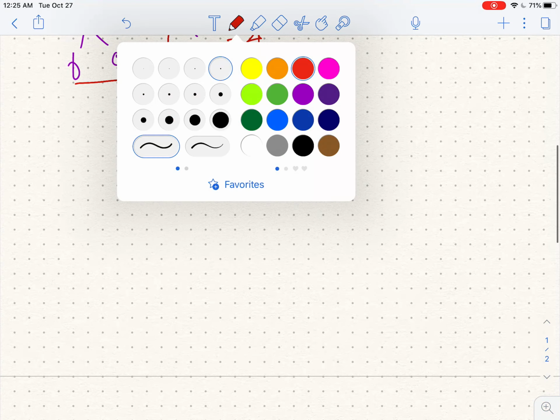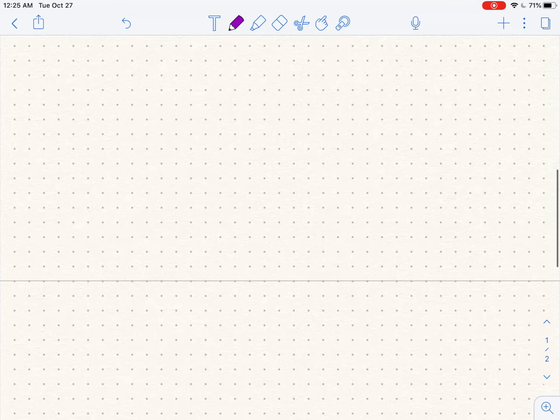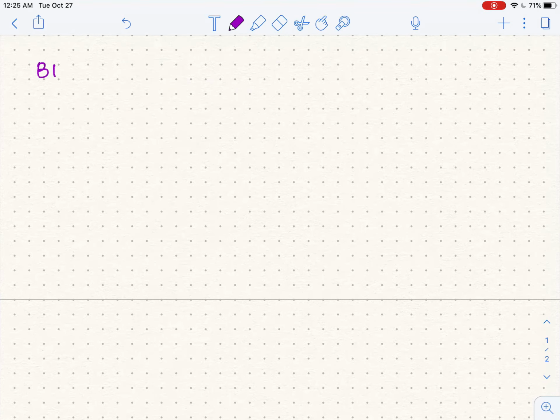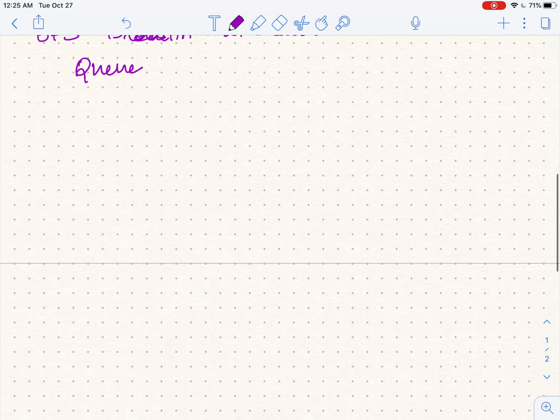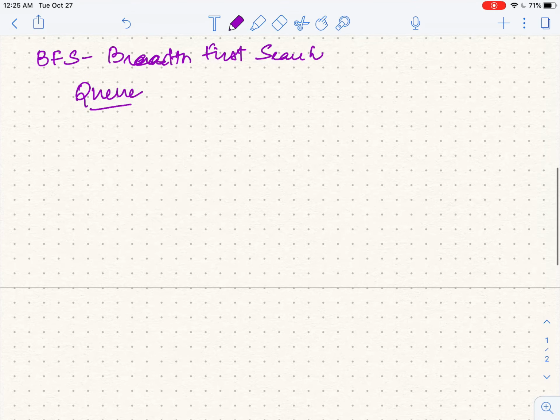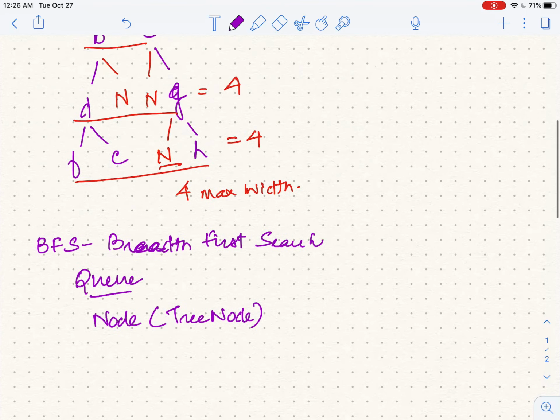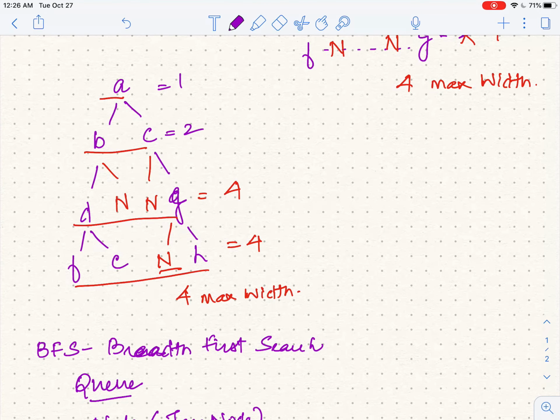But let's consider that. If I take a queue, for BFS we always use a queue. Now in your queue, what are you trying to put? Are you trying to put a node, or in LeetCode's term a tree node? Is that good enough? If you put a tree node, what will happen here? Let me erase these red lines.